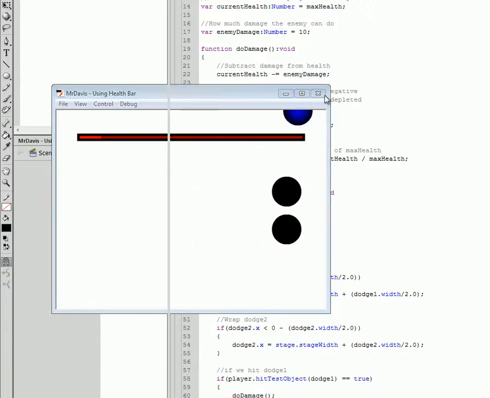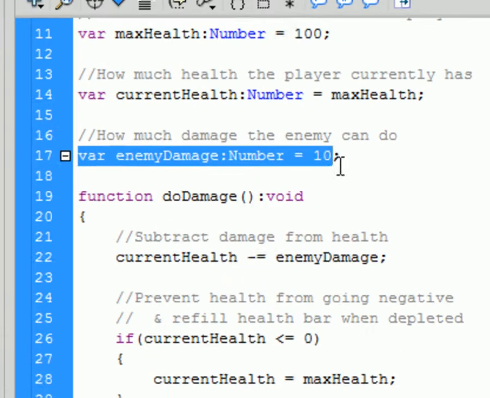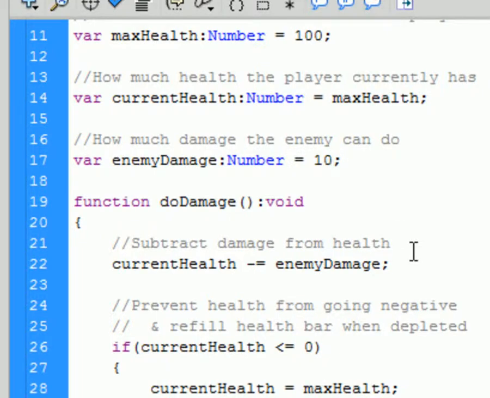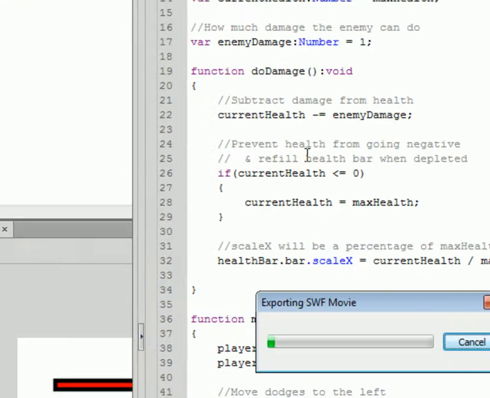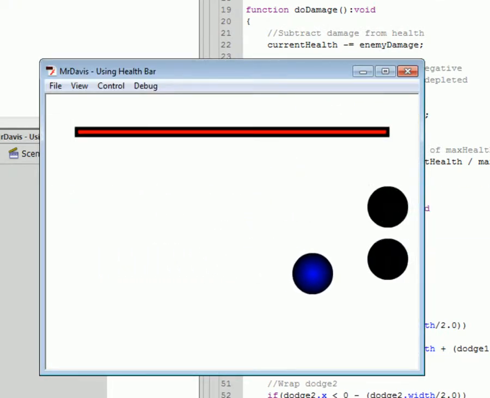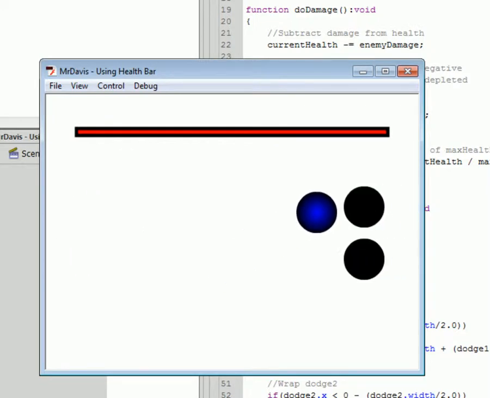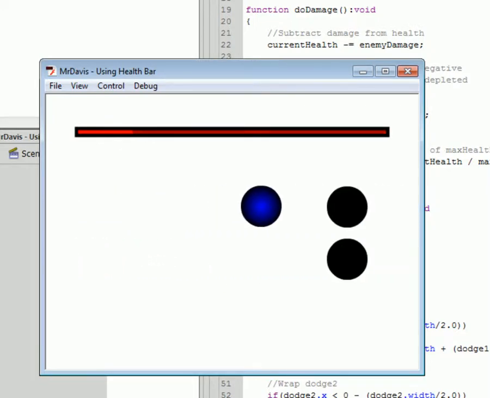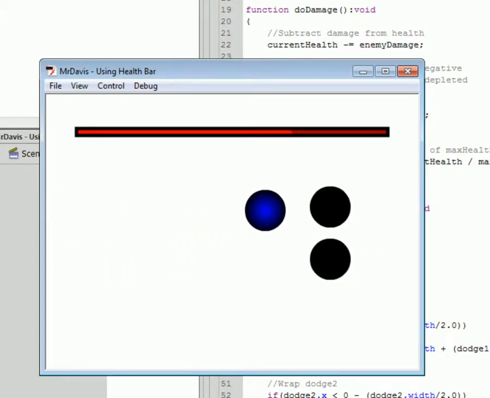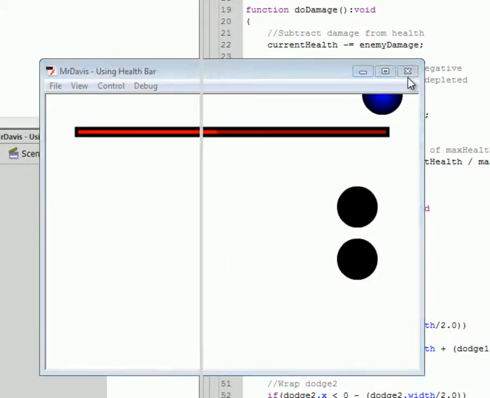So let's change the amount of enemy damage to something like 1, and run this again so you get a better idea of what's going on. You can see now that as I'm over it, my health bar decreases. And it's not too fast, not too slow. I'd say that's a pretty fair amount of damage loss.